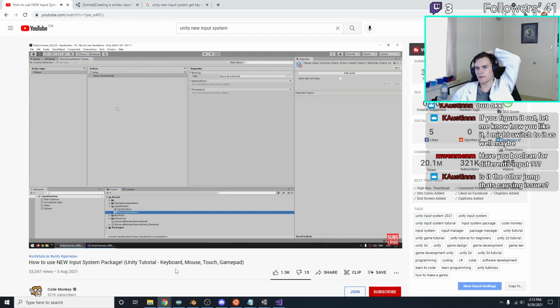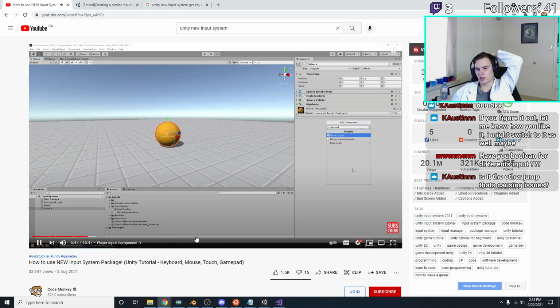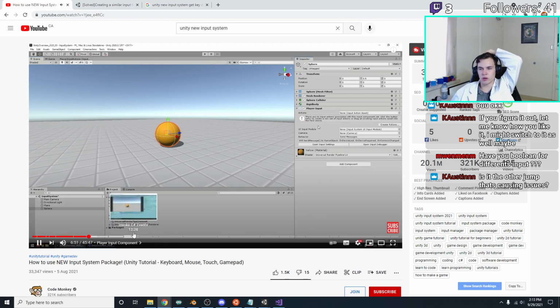Okay, so now that we have over here our actions working, in order to use them, the simplest way is with a pre-built component. So I've got my testing scene here. I essentially just got a floor, and then I've got a basic sphere object. So I want to jump the sphere. Okay, I'll watch more into the coding part, because maybe there is something in the actual coding part to get something with this.